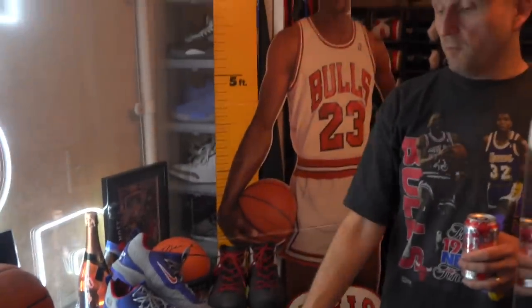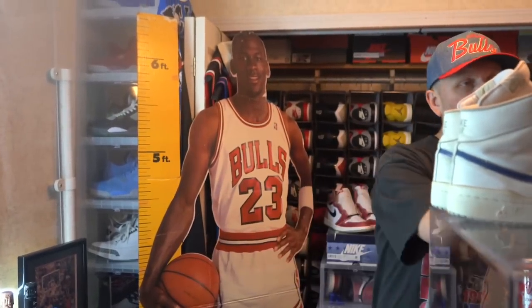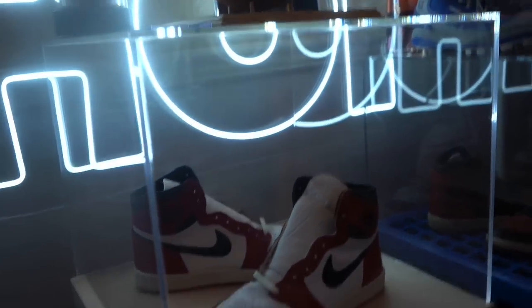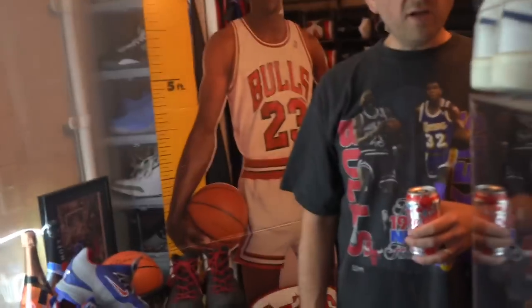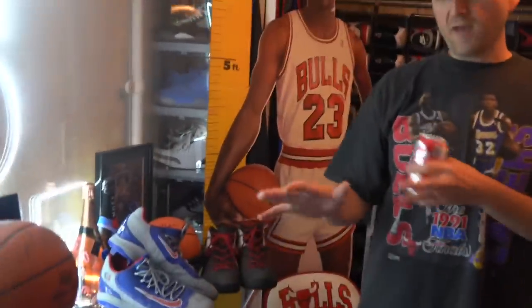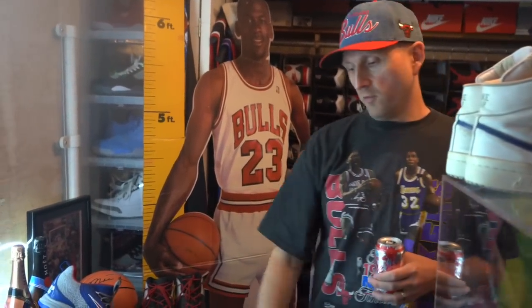I was tempted, not gonna lie. I got those before The Last Dance — way before. I initially bought them to wear them. How much did you spend on those? $2,500. That's probably what, 10 times as much now? At a show it's whatever somebody wants to spend, because when are you going to see a deadstock 11? That's a grail piece. When asked what's the favorite in my collection, it's usually that — you just won't see it. It's kind of between that and the signed pair because it's such an early Jordan signature, but it's hard to beat this.